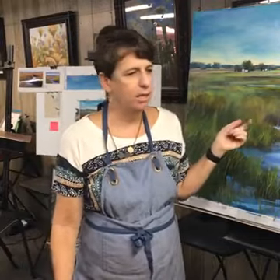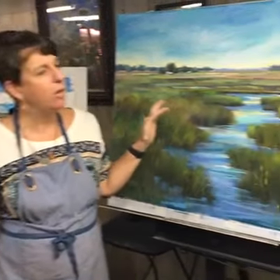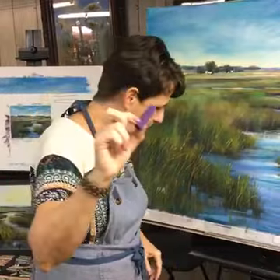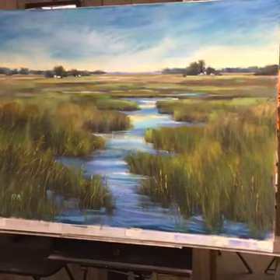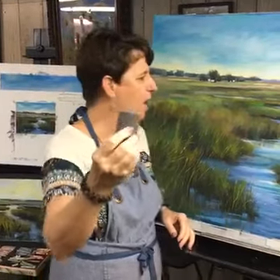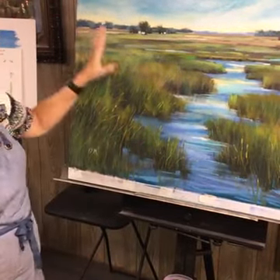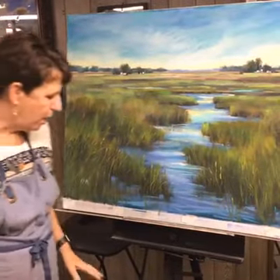I use the Mount Visions for that very first block-in layer. The step-by-step photos will be on my blog later so you'll be able to see what the underpainting looked like. Basically it was Mount Vision pastels in violets and blues, and maybe yellow up in the sky. I rubbed the first layer in with a piece of pipe insulation foam that I've torn into pieces. I will only use this tool in the very first layer to blend and cover the paper, so I need less pastel overall when working large.